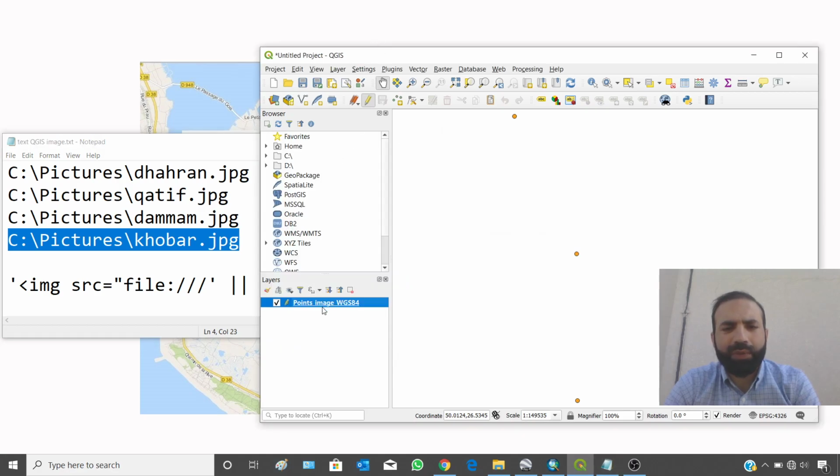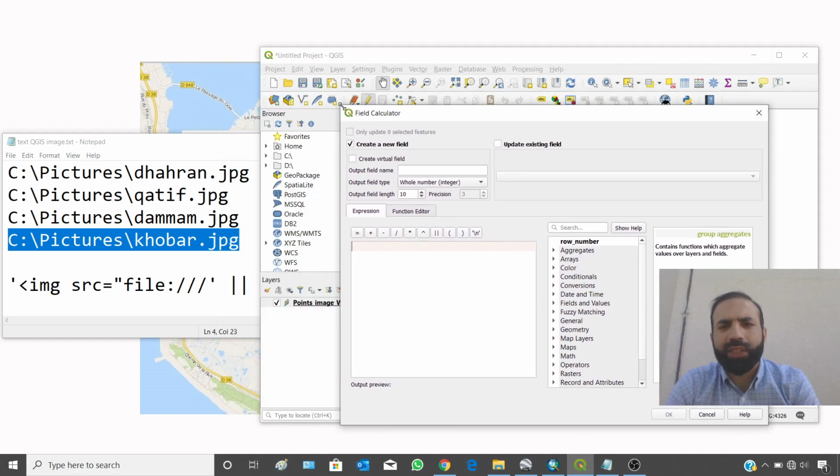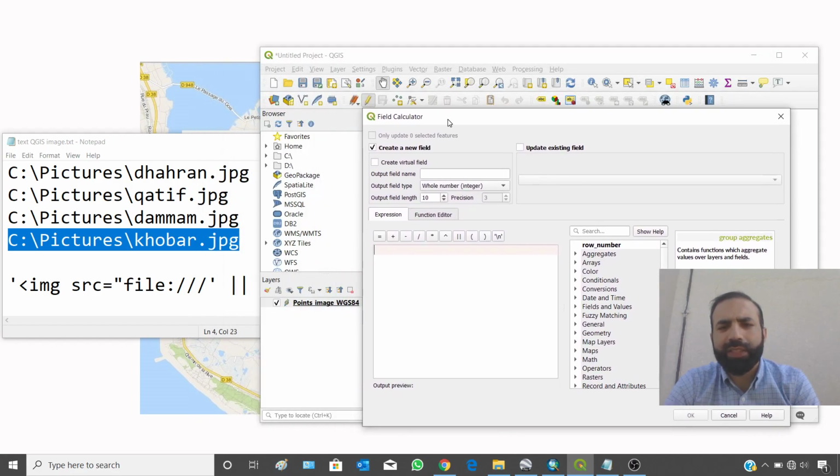Now you have closed the attribute table. Here you have to click on open field calculator. You have successfully opened the field calculator, and you have to select create virtual field, and you can call it picture underscore V or whatever you want.